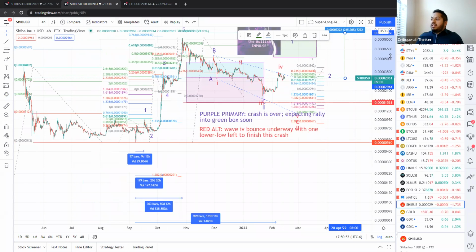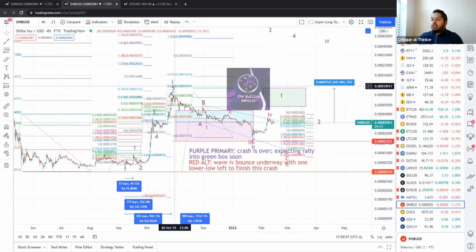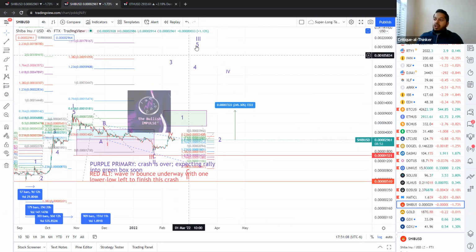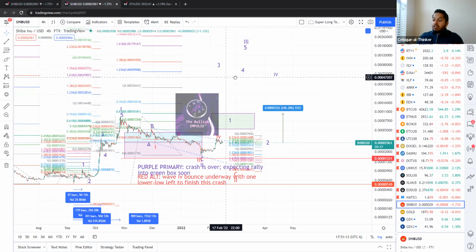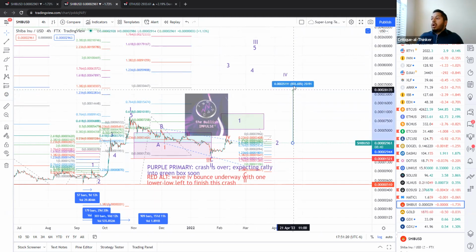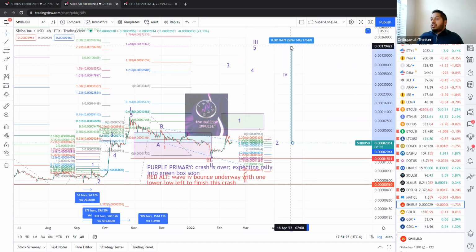Overall, I'm still very bullish because when you look at this thing long-term, big picture, picture perfect, impulsive structure, 5 waves. So far, we have a very clean, textbook standard looking 2nd wave, especially on this logarithmic chart. And where would our targets fall up? Well, I already mentioned our subwave 1 of our larger 3rd wave. Apologies for not getting this cleaned up beforehand, but our standard 3rd wave target would fall right around 0.009 to 0.0 whatever, 17, whatever that is. So that would be anywhere from a, what is that, a 30x return to a 59x return.